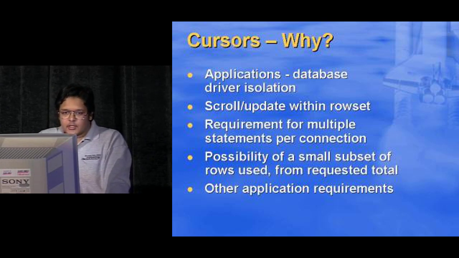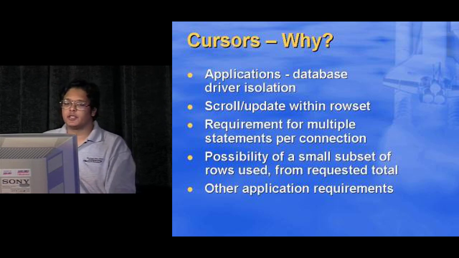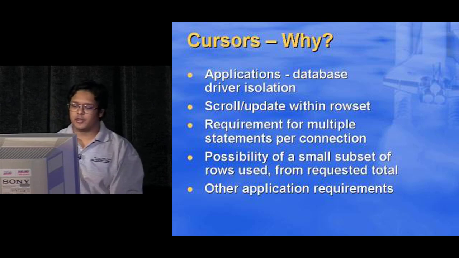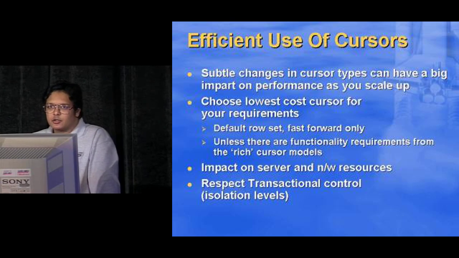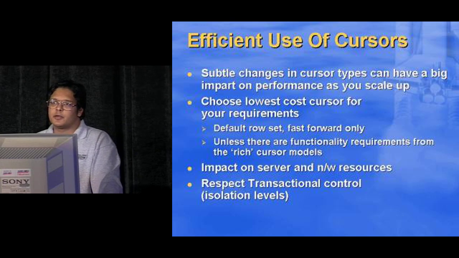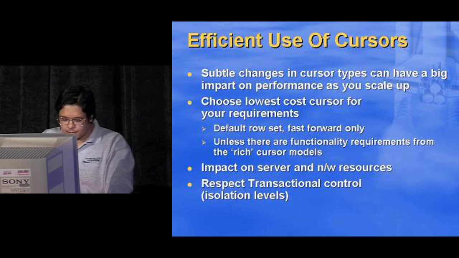Another reason is that you might want to scroll and update within a row set and not have to provide the support yourself. You might also want to do multiple statements on your one connection to the database. And there's a possibility that even though you put a query for a result set, you might end up consuming a small section of the result set. And you might have your own independent reasons for using cursors. SQL Server is naturally set-oriented. We like to deal with row sets, and it's probably a mistake to use just an ISAM behavior.